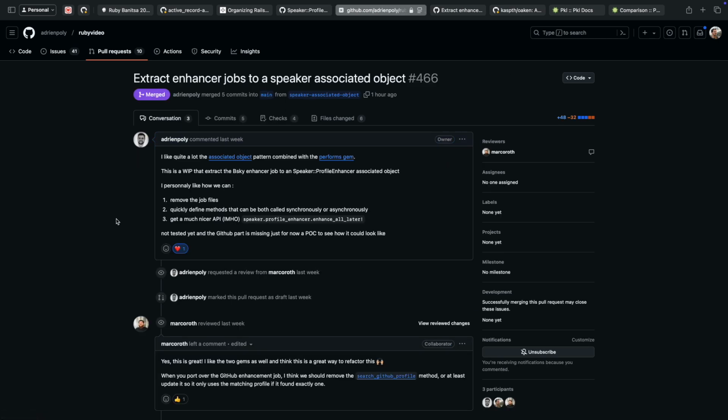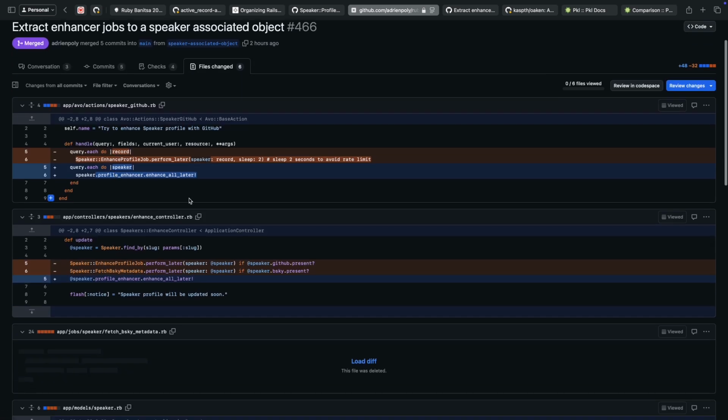Adrian was playing around with this because he's also using another gem. I don't think we have time to go into that one, but it also interacts with all this, because of the conventions being set up, where you can pass this PORO into a job. I can have some extra gem that condenses some other logic where you're generating jobs, but it's a whole other thing. He was playing around with this where, what was he doing before?